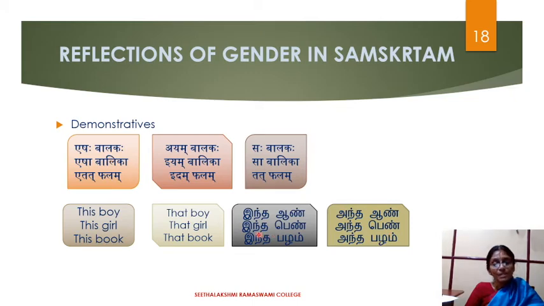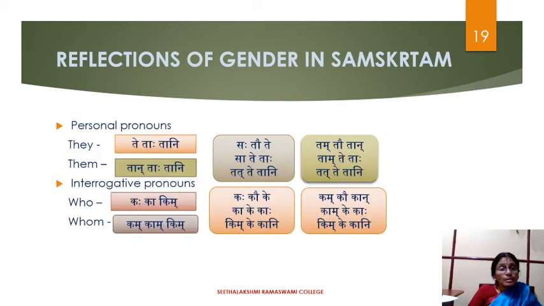But as such, Tamil has grammatical gender since the verb is marked, but English has no gender marker, so it has no grammatical gender. Now, taking up personal pronouns. In the place of "they", in Sanskrit, we have te, taha, tani: they in masculine, feminine and neuter. It is marked here again.